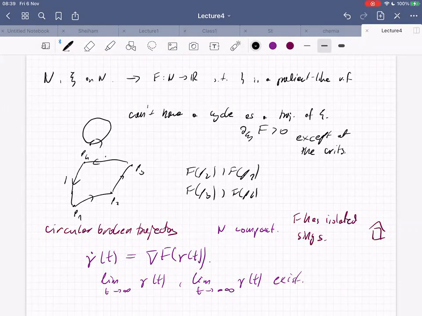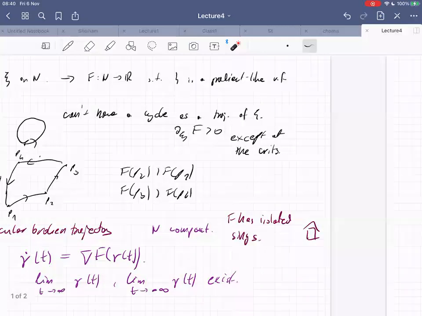Yes, but we also assumed that df of this vector field is always non-negative, and that it's zero only for critical points. So if we have this, then we don't need to pass to some real gradient, just reformulate those problems in terms of df and v. I'm not sure I'm able to follow your remark. I mean that, for instance, to show that there are no circular vector fields, instead of looking at the gradient, we can just look at the derivative of f in the direction of xi. Yes, sure, for this condition, and for this condition as well. Now I understand your remark.